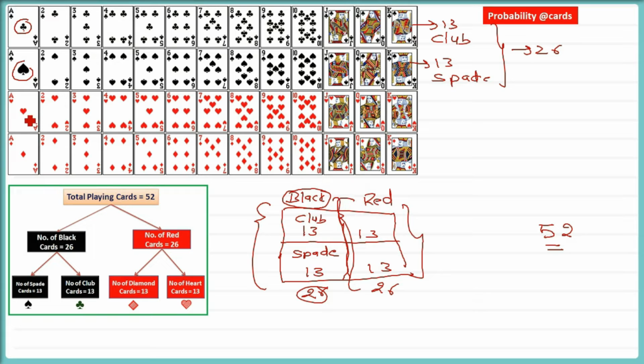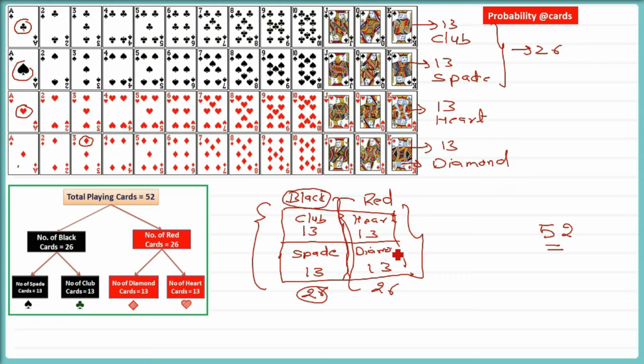Now coming to the second part, which is the red cards. The third line again from A to K, and the sign is of heart. That is why we call these 13 cards hearts. This is the third type of suite and it is called heart. Now again we have 1 to 13 cards which are again red colored, but the symbol has changed. The diagram on it is a diamond. That's why we call these 13 red cards diamond.